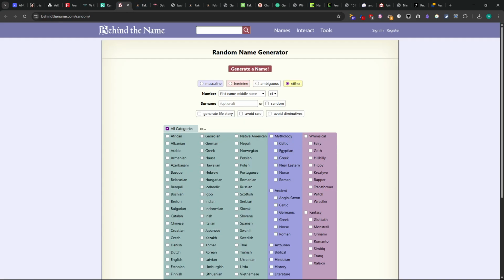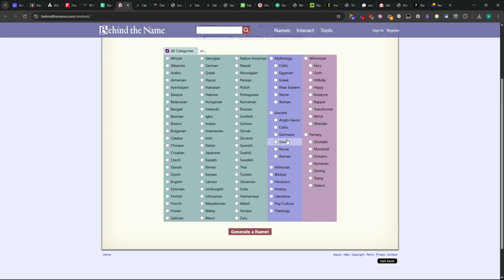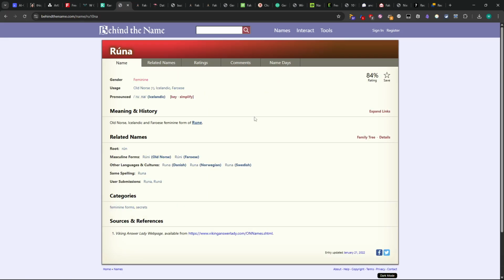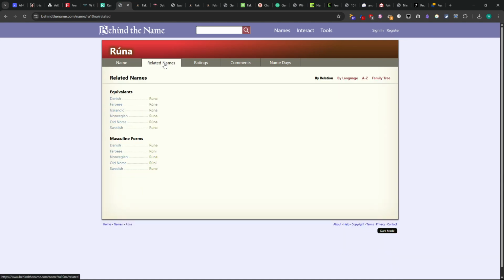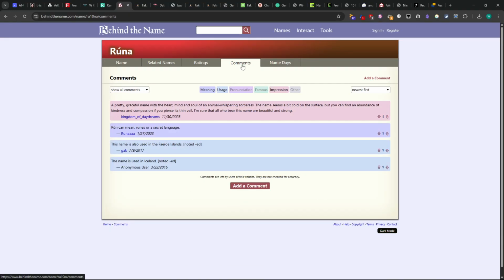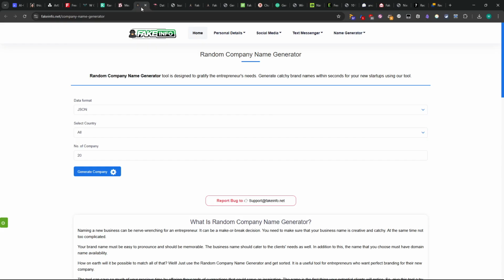And there's Behind the Name. It's actually more interesting, because you can check the cultural and historical name generator. So if you are interested in, like, ancient Greek, it will generate just an ancient name, and if you're interested in Icelandic, it will generate an Icelandic name. And this is the random name that you can use, and then you can go there and see usage, ordinals, pronunciation, categories, related names, ratings, and comments. So we see if it's a good or bad name and everything. This way you can actually get some comments here. It's very interesting. So if you have the name of someone, you can actually check what is behind it. So maybe this way you'll be able to know what country he is from, or maybe his parents are from.